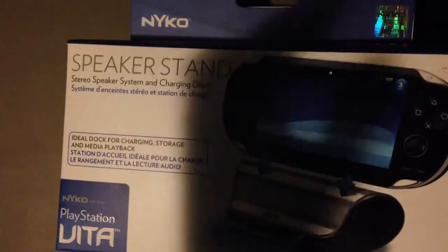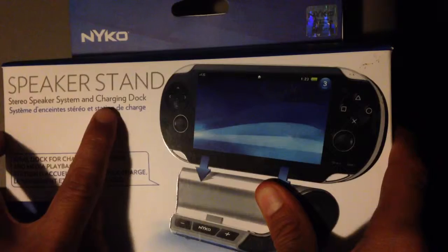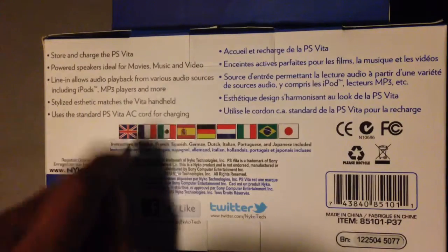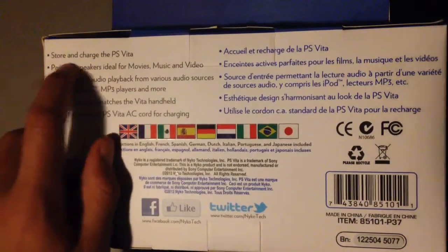Hey, look what I have here with the brand new speaker stand, my bad, stereo speaker stand and charging dock. Look at the back. It has all these ports. England, France, Mexico, Spain. Yeah, I don't know that.